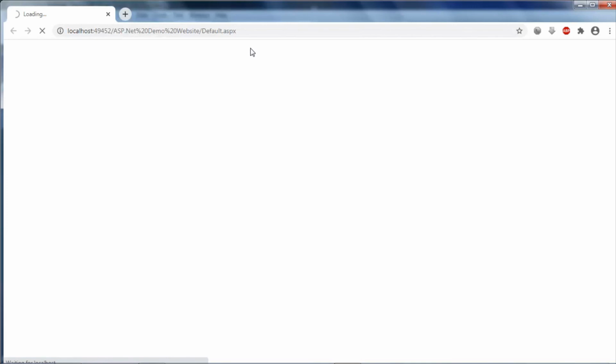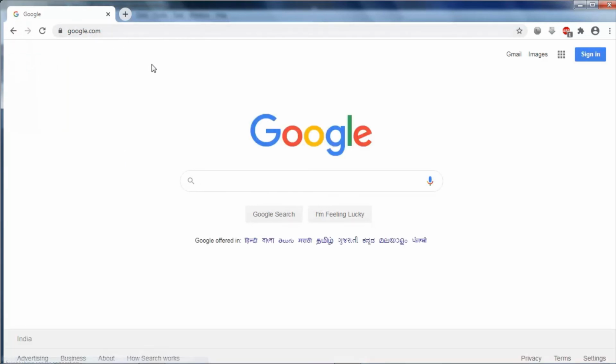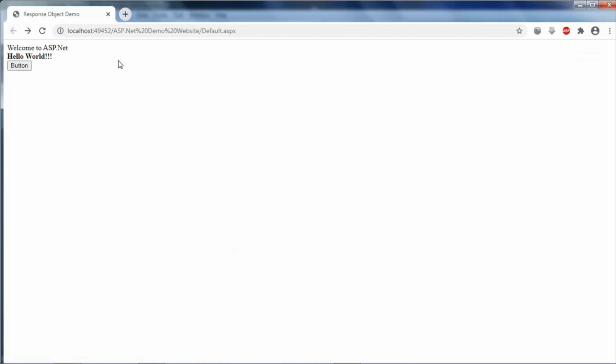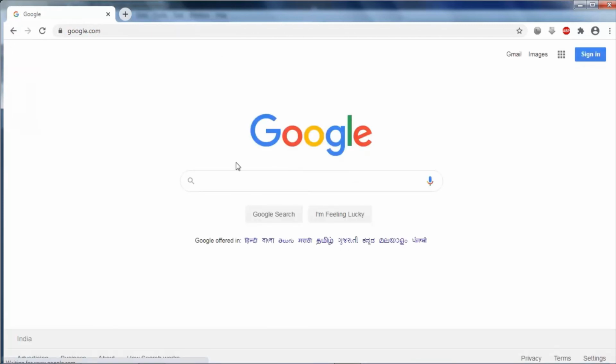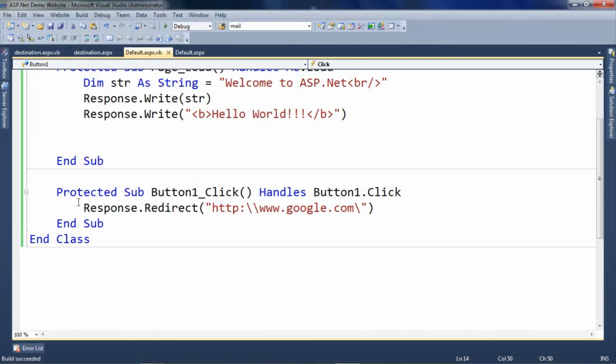It can be HTTP or HTTPS depending upon which URL you are selecting. As soon as I click on this, we have been redirected to google.com. So this is our default page. As soon as I click on this, we are redirected to google.com.